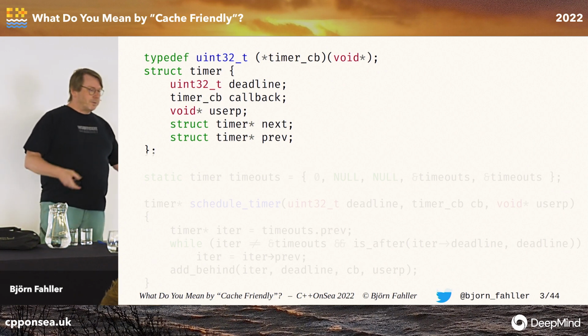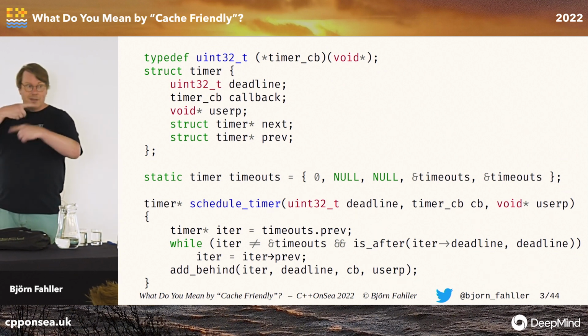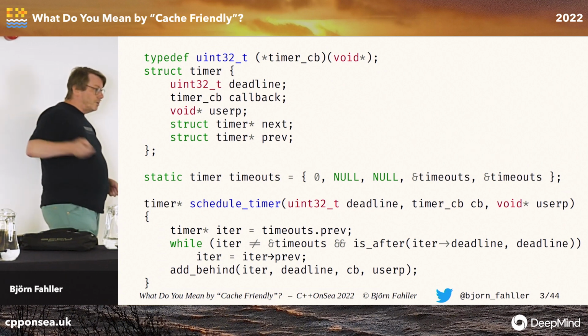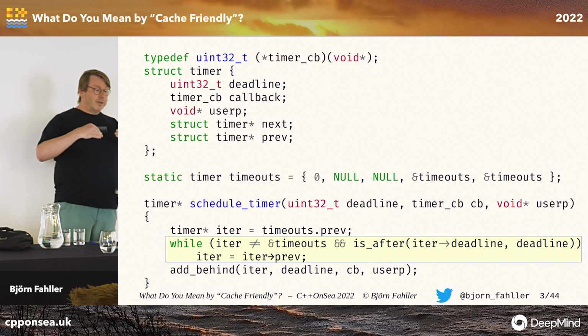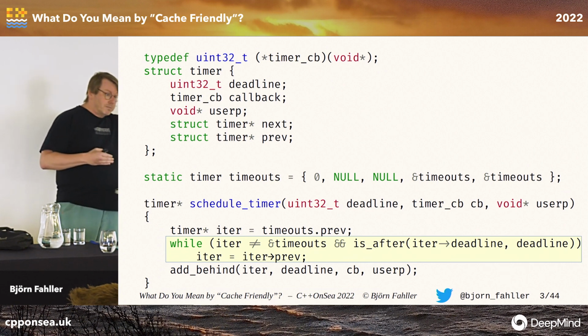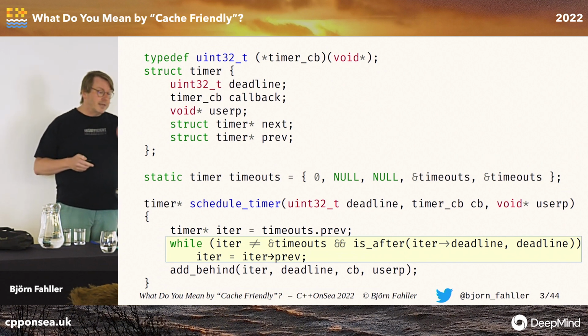And the callback and the user pointer, and then you can see that this is a doubly linked list, an intrusive list. So we have a timer root called the timeouts and schedule timer here. When you call it, it iterates this list, starting from the end and going towards the proper insertion point and then adds it.